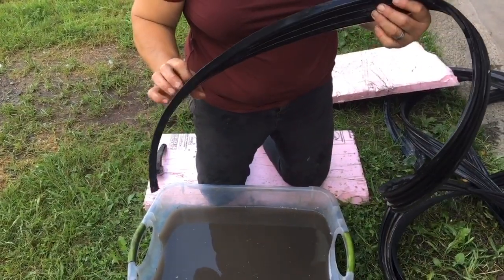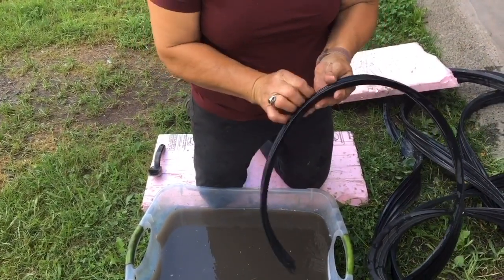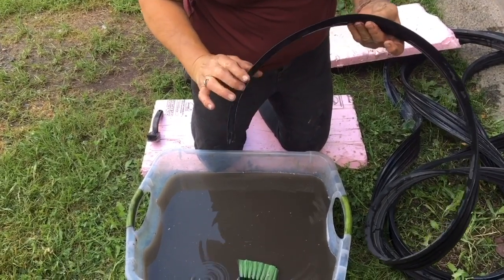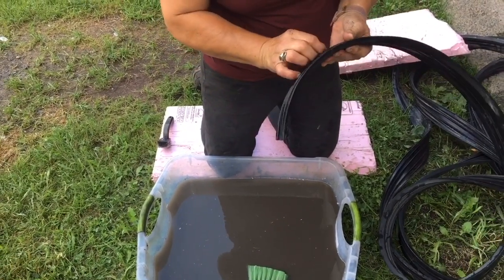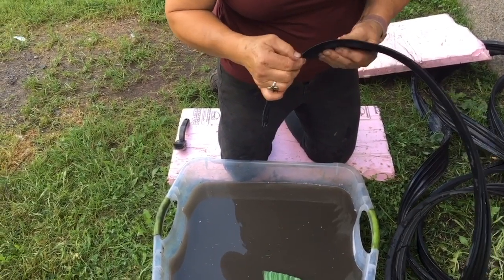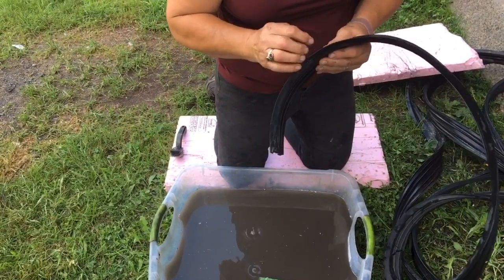She let them soak in the bath with the rinseless wash overnight. That helped. A lot. And in the meantime, I'll be putting the tracks back on the bus.